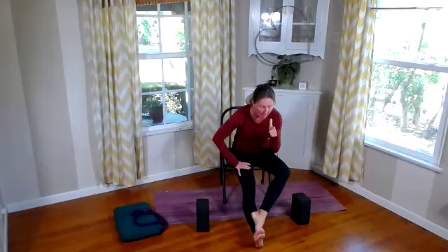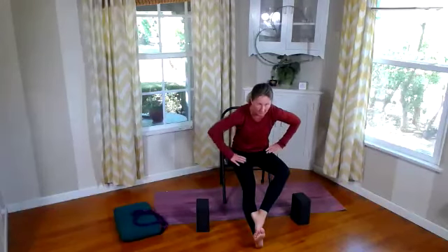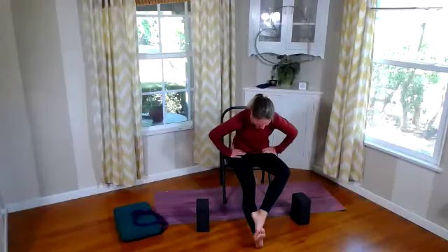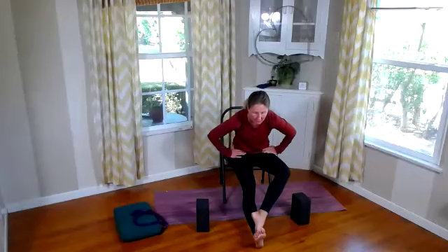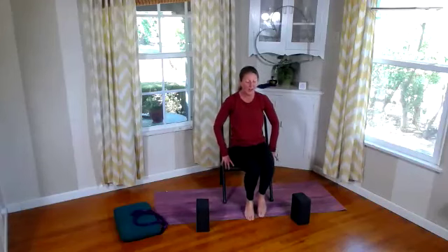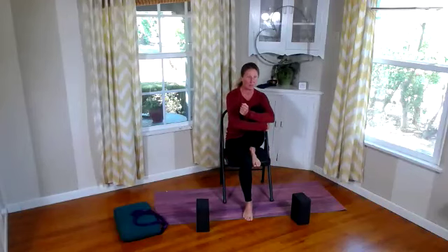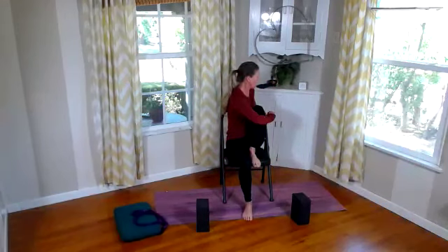Bring yourselves up. Release this leg, lengthen through our left leg, flex through that foot. Take this right ankle to our left shin and hinge forward — our lengthened figure four. This is our first piriformis stretch — a really good beginning one to start with. We've got this nice little hinge forward, ankle with our foot on that shin. Then bring ourselves up. We can scoot back to the back of the chair.